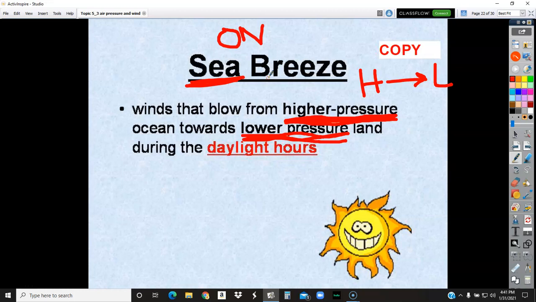Now, in the wintertime, this time of year, it's the opposite. The land stays cool, but the ocean actually stays warmer. That's like swimming at nighttime. And so they get an offshore breeze or a land breeze, which strips India of its moisture, and that creates a dry monsoon season. And so India will go through these periods of wet and dry monsoons. And that's all because of high pressure, low pressure situations.